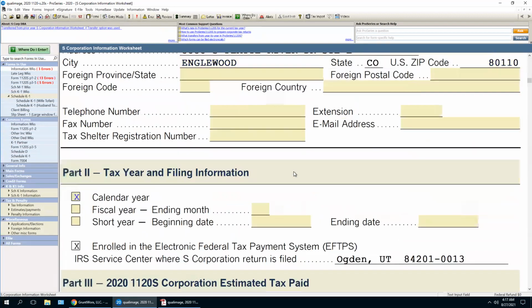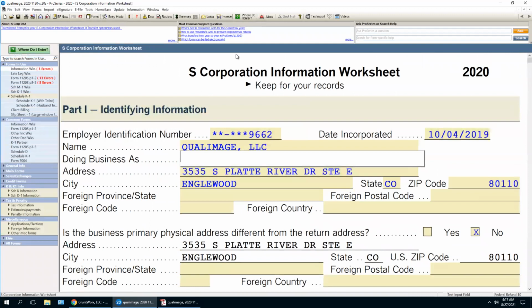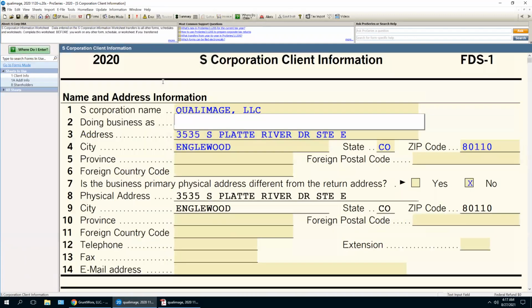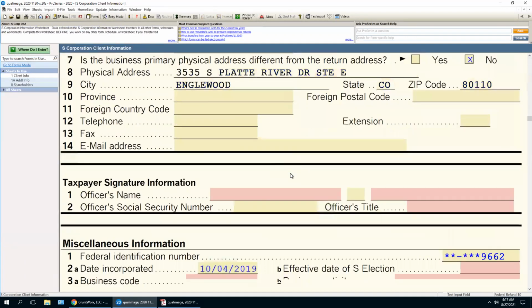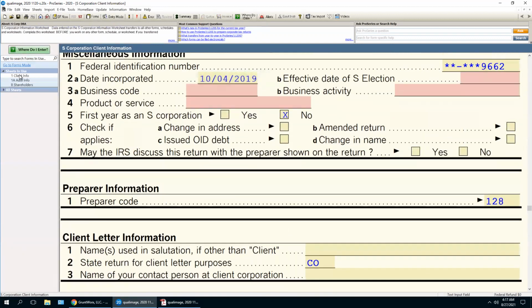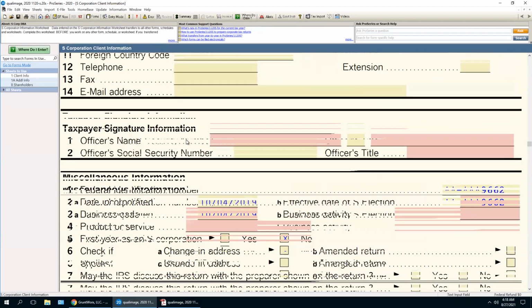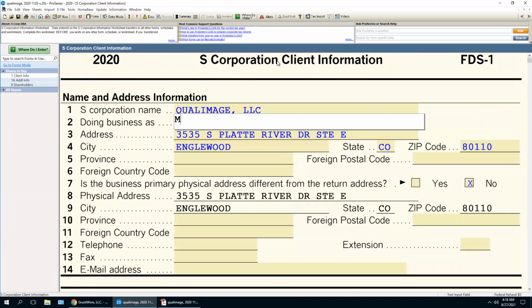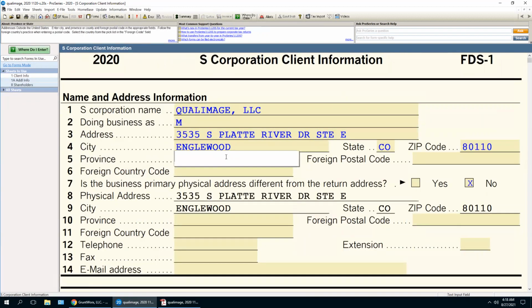This is like the coolest thing about ProSeries. You've got the regular entry mode here, and you've got forms-based mode, if you click up there. What this is going to do is change completely what is being thrown at you in the view of your tax return. So right now this is entry mode, where you can enter stuff quickly.